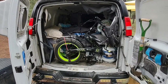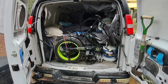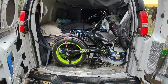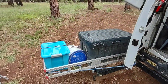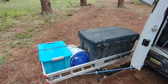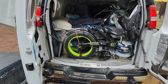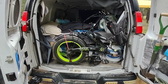But it works. This way I don't have to worry about leaving the bike outside on the cargo rack all the time. Don't have to worry about buying a cover for it. Don't have to worry about locking it down, ratchet strap. It's just a pain in the butt to strap it to this platform. I mean, it took like 30, 35 minutes just to do that. And being able to just put it in the little trunk space back here, you know, 5 minutes. And it's more secure.